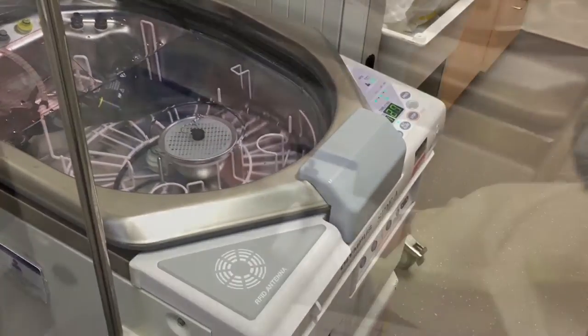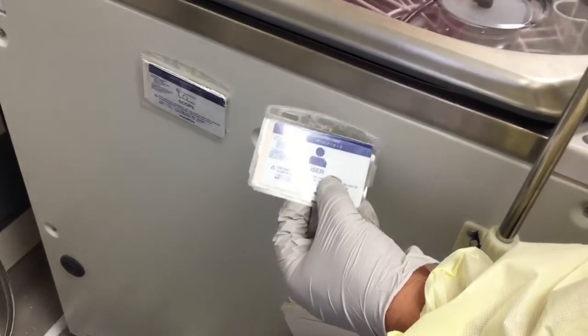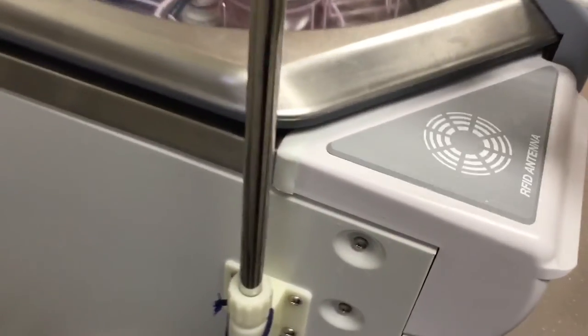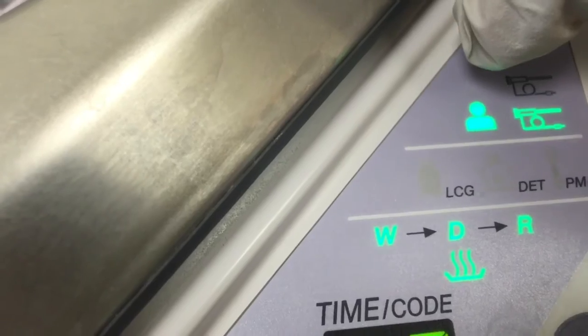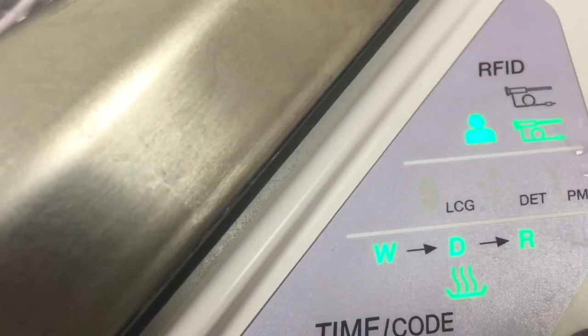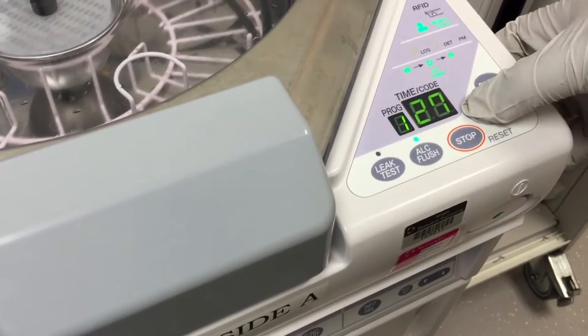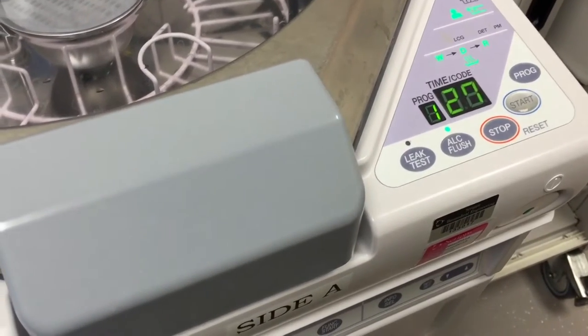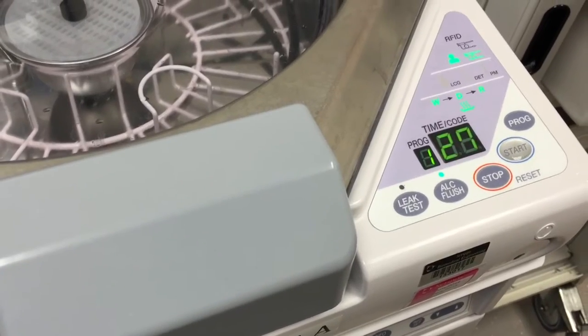and firm. Next thing, we'll use the Master Card or Master User and pass it in front of the sensor, and you'll see that the face of the person will be illuminated, approving the card. Next thing, he'll be pressing the start button. Press the start button. It'll take about 28 minutes for the process to complete.